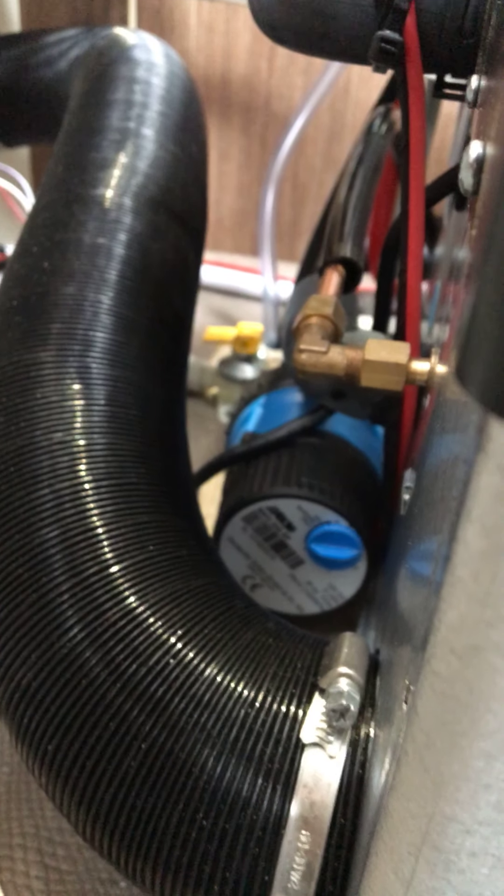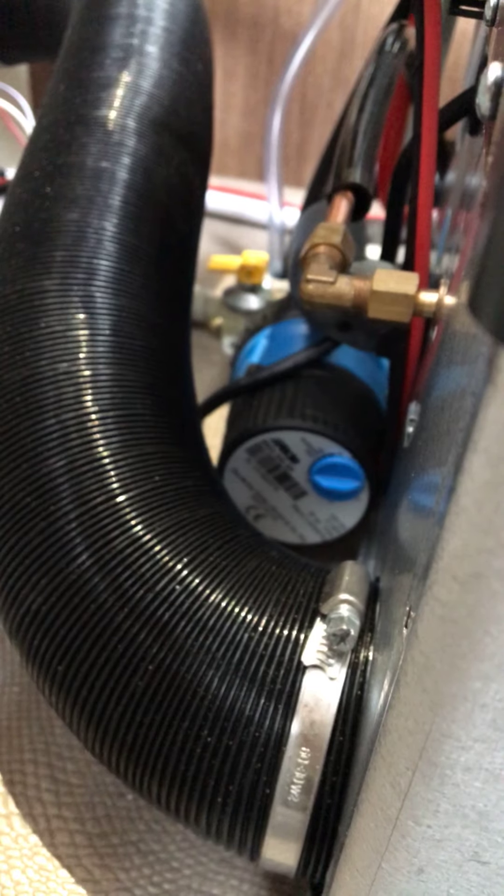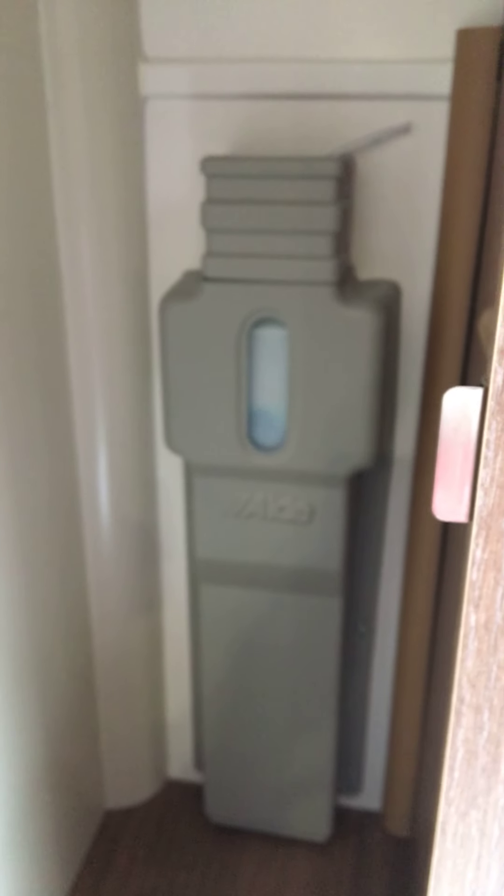Let it go for 10 minutes blasting everything through, and as the air clears you'll feel the radiator in the bathroom, the bedrooms, and the other side of the van getting warm — that's a true sign we've cleared those airlocks. Now at the back of the van in one of the wardrobes you'll find the header tank. If you look closely you'll see it's now bubbling away — that's a true sign that air is being blasted out of the system, ensuring a clear flow all the way through for maximum heat.